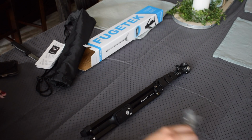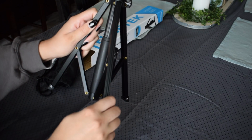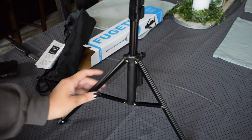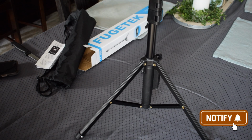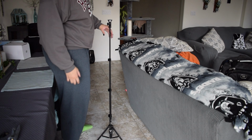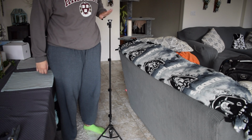So let us open up this tripod and see how it looks. It extends up a lot, but this is just the basic of the tripod and how it looks. I'm gonna stand it up on the floor and move my camera back so we can see the full length of this tripod. Behind the scenes outfit, but the tripod is kind of low, like my mid waist or so.